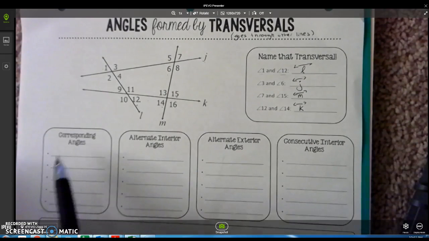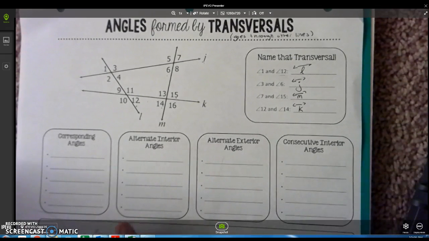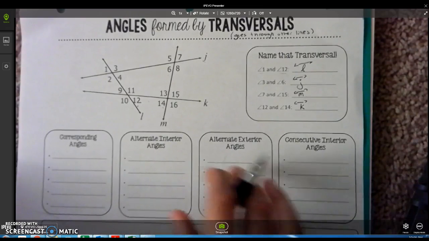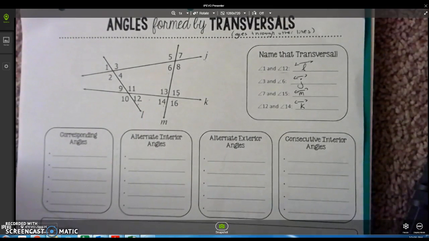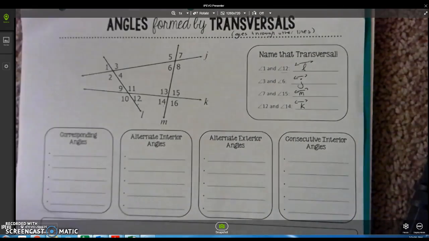So you're going to have 4 different types of angles that go along with that. When we talk about parallel lines, these are going to have some special properties. They'll actually all be congruent, which means that we can just set them equal to find out what something's worth. But here, since these are not parallel, you're just going to be telling me which ones are whatever they are. So we've got corresponding, alternate interior, alternate exterior, and consecutive interior angles.